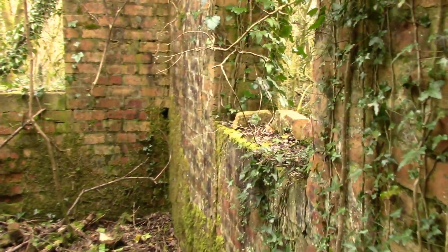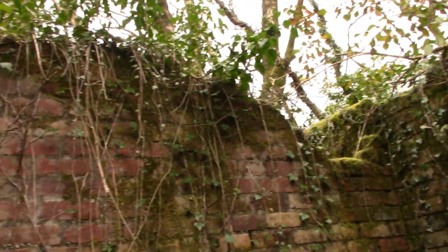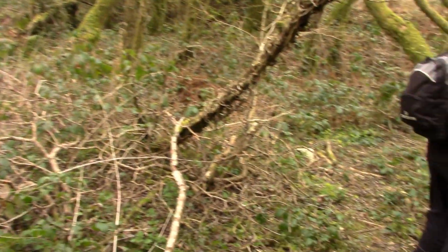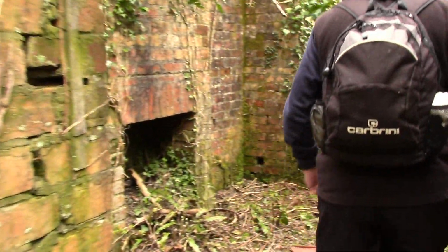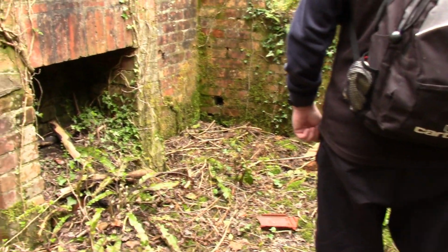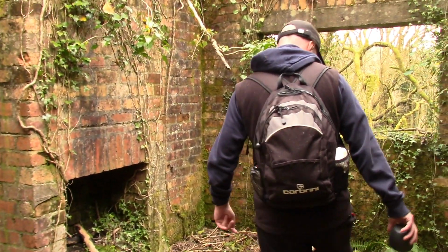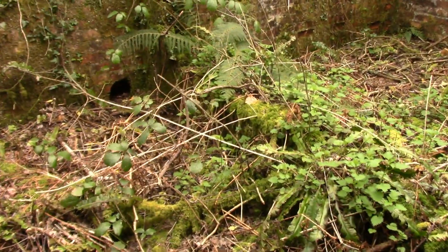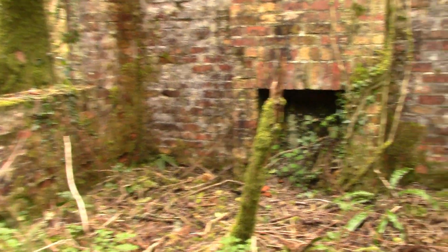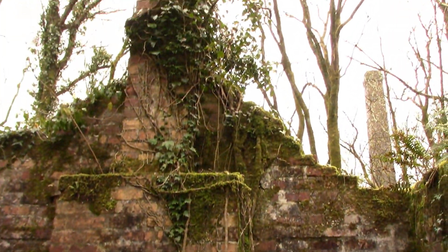Here we are, what we got then? Not sure what it was, but it's all part of the brickworks. Got to be. Could be accommodation. Offices, accommodation, who knows? I don't know much about this place. Had a nice fire, there's the fire, look. This is the feature piece. Just needs a new mantelpiece placed above it. Here we go. Yeah, they've all got a little fireplace. This has got a fireplace too.